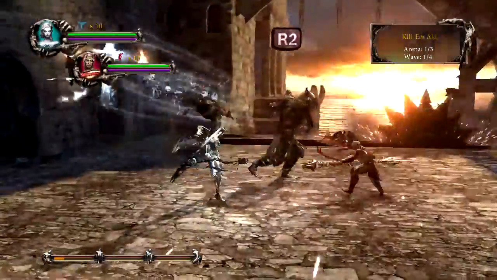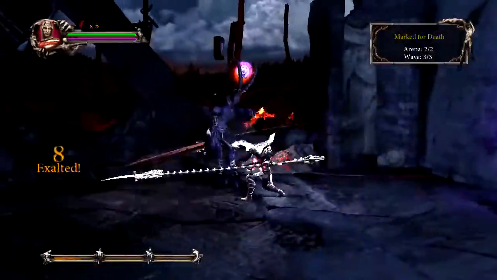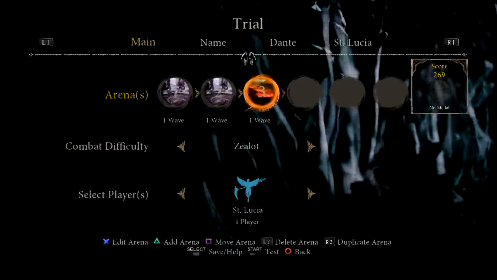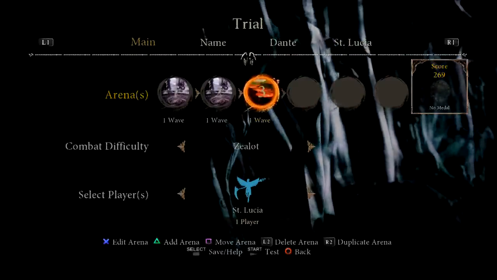I'm here today to give you some pointers on how to create some cool and unique trials using the Trials of St. Lucia editor. The goal in creating a trial is to create something fun and challenging. The editor allows you to create a variety of trials that can test many different styles of play.